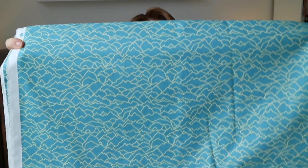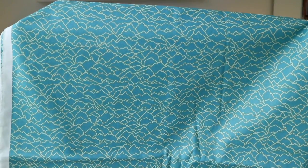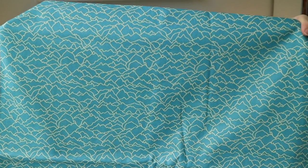Now I need to decide which one to make the Megan dress out of. I'm tempted to go with this one — I think this pattern will look really lovely in quite a simple shape of dress, because the Megan dress is just a very simple shape. But I'm not sure — do let me know in the comments which one you think I should make the Megan dress out of.